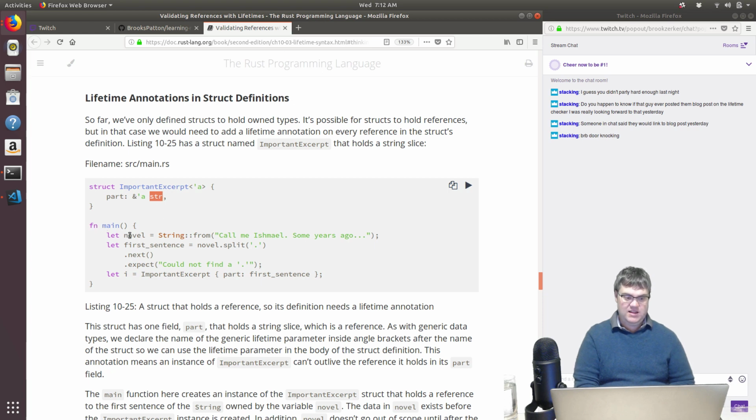Function main, let novel, so we create a string on the heap. First sentence equals novel.split. So we're splitting on the dot. Then we're going through the first iteration. So expect, could not find a dot. Let i equals ImportantExcerpt, first sentence. Okay.